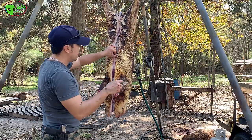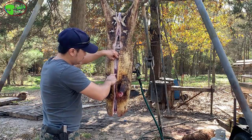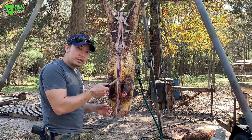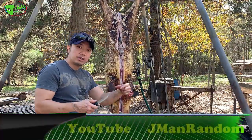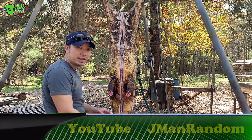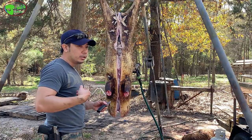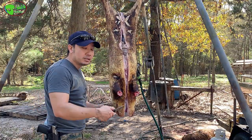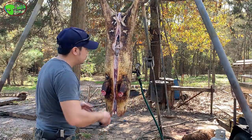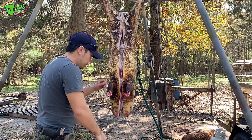Okay, and just working your way down. Okay, so the cavity bone is right here. If you go right in the middle, there's a whole bunch of cartilage. You can use this knife and make a really hard cut down and split. If you miss it on the side, that way all the ribs are at, and it's hard. But if you have a sharp enough knife, you can go through that too. So I'm gonna bring it a little lower so I can have the power to push down, okay?